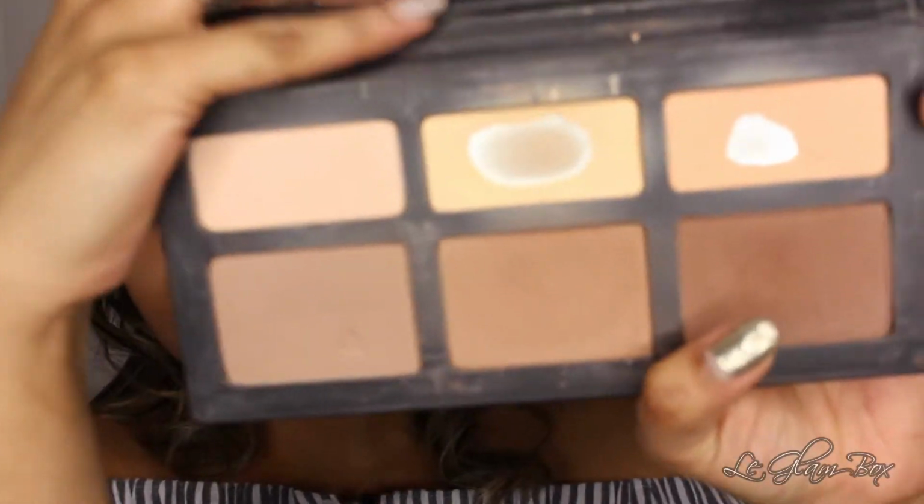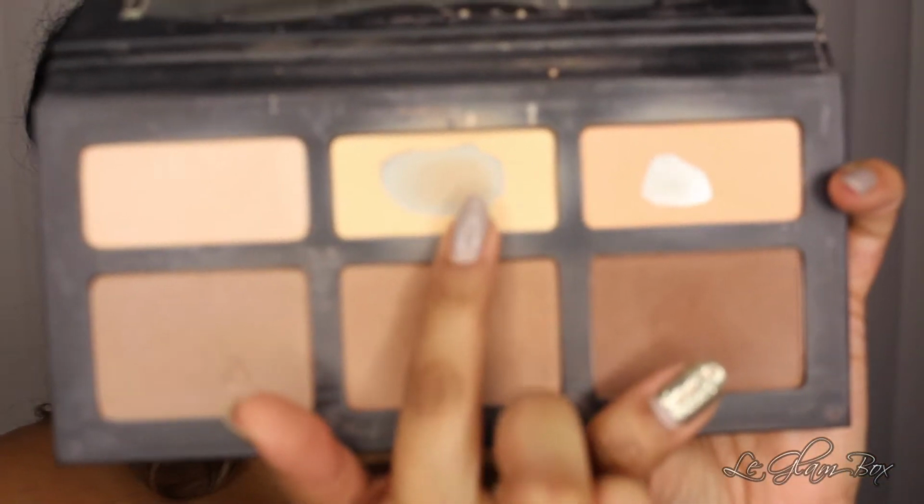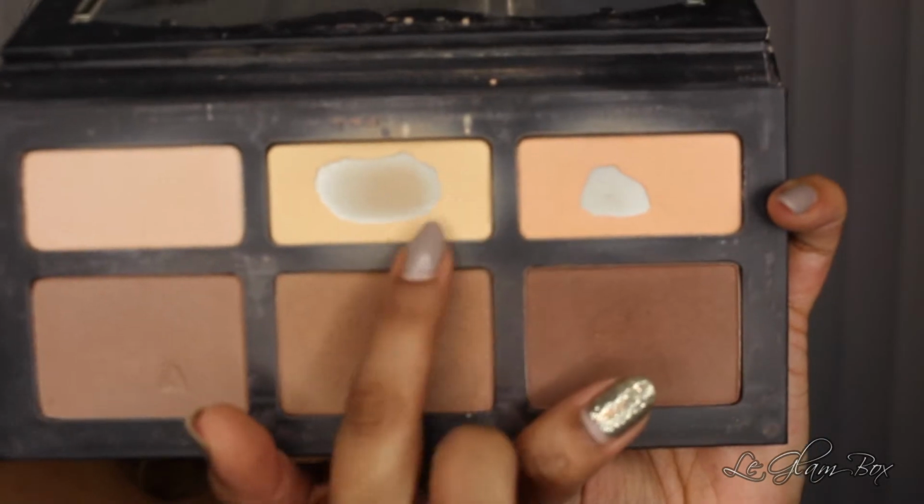Now I'm using my Kat Von D Shade and Light palette, and I'm using the banana and peach color with my Morphe E49 brush, and I'm just adding a little bit of extra highlight. I am doing this extra step because this look is so dramatic, and I just wanted my face to match the eyes.